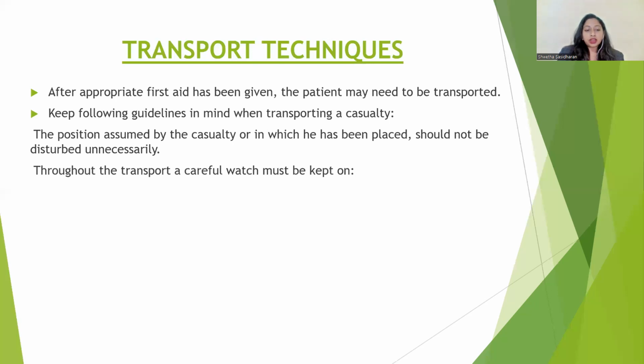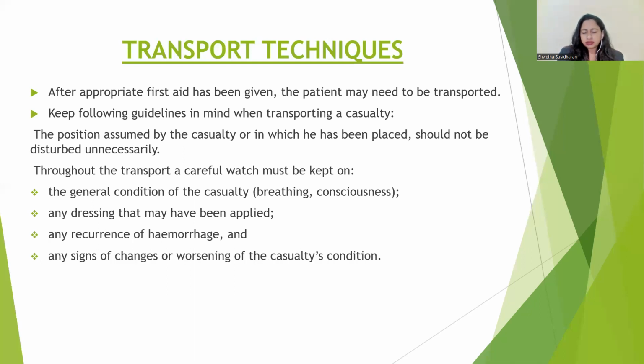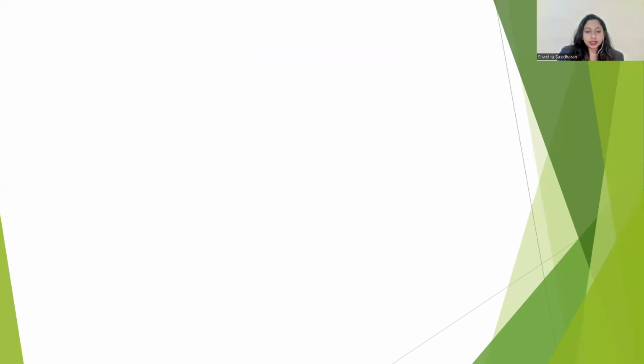Throughout the transport, a careful watch must be kept on the general condition of the casualty: whether they are breathing, whether their consciousness is intact or not, any dressing that may have to be applied, any recurrence of hemorrhage, and any signs of changes, like their condition worsening, the breathing becoming faster, or their consciousness level drooping down. We need to make a note of everything. Transport must be safe, steady, and speedy.